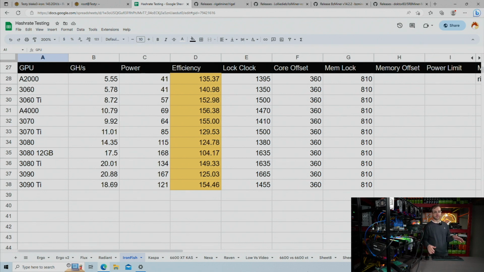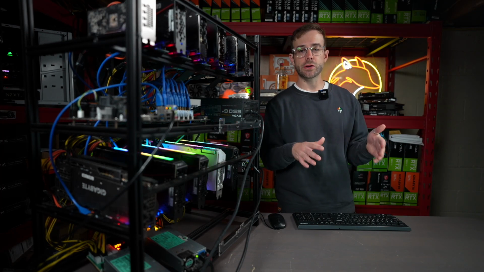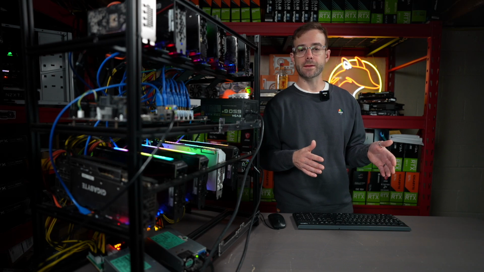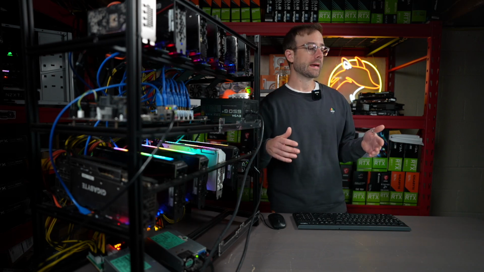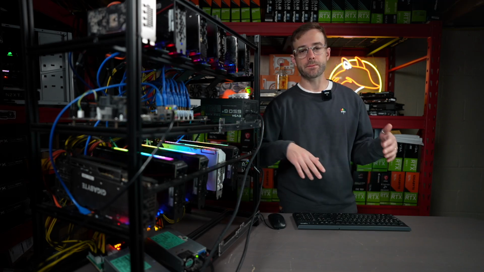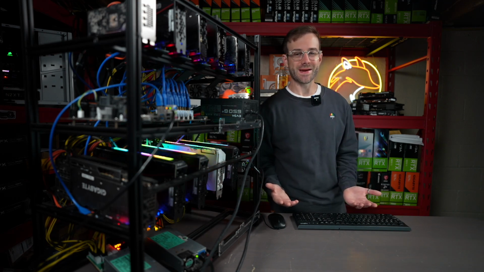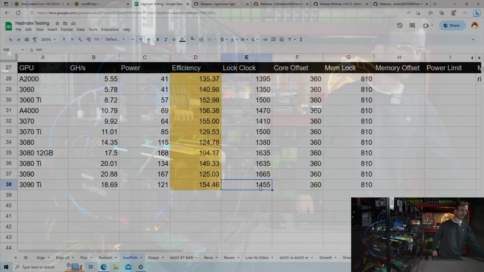So you can see settings I'm using right away for all these cards. I have the lock core clock that you can see right here, which is just for me the most efficient that I could get the GPU. Good starting place, it seems, for most 30 series cards is to start around 1500 on the lock on the core, and then you can adjust up and down plus minus by increments of 15 to just find what is most efficient for you. And also, maybe efficiency is not what you're trying to do, and you just want to get the most hash possible, and you're not really worried about power. That's okay too, but that's not what I'm talking about in this video. So stay tuned, we're gonna keep going here.